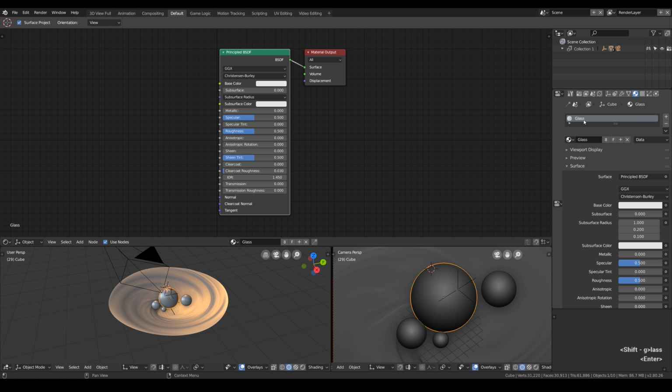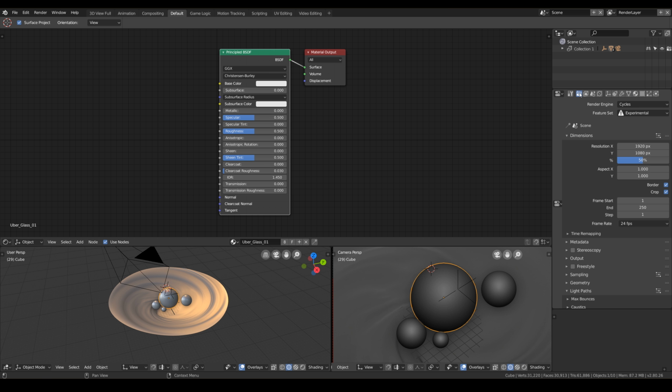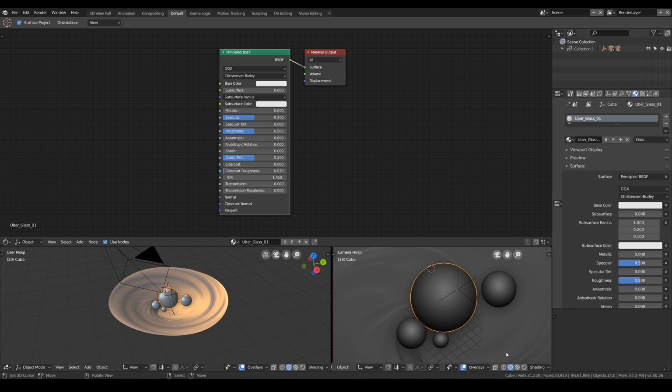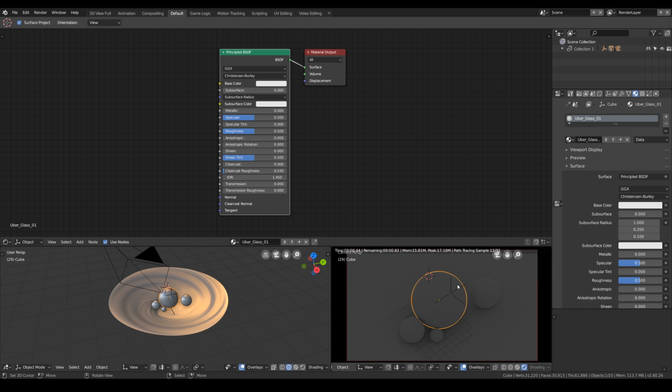Alright, I'm gonna name this material glass, or rather uber glass super advanced _01. Right off the start we have the principled BSDF shader created for us, and let's get over to the render settings, make sure that the render engine is Cycles, and underneath the viewport let's press this button. That means the Cycles viewport rendering. Also, I will come over to the viewport settings once again and disable the overlays.